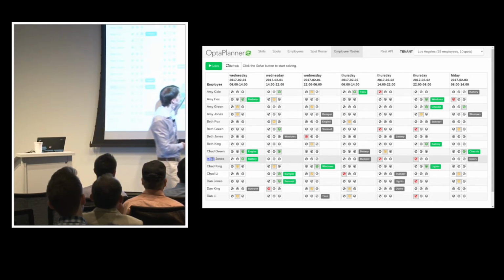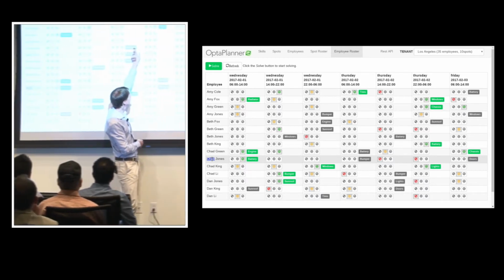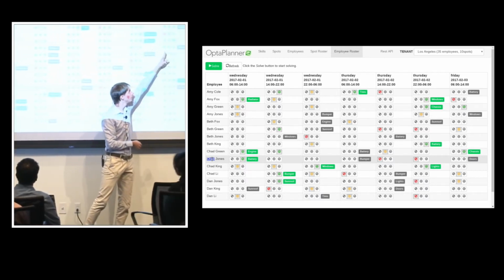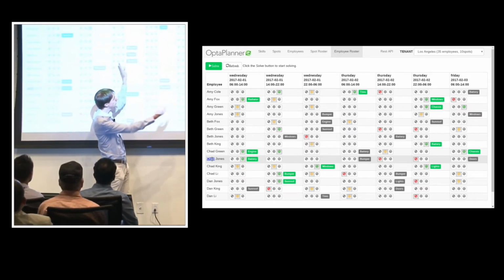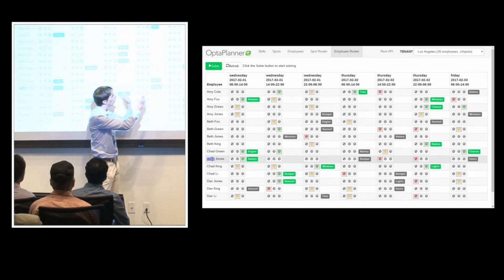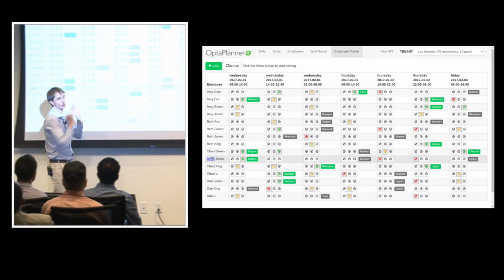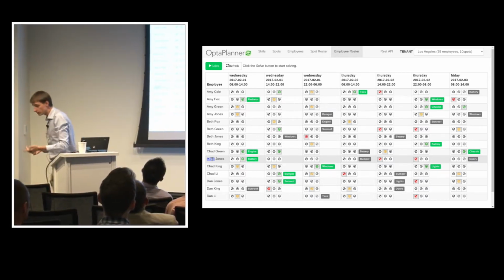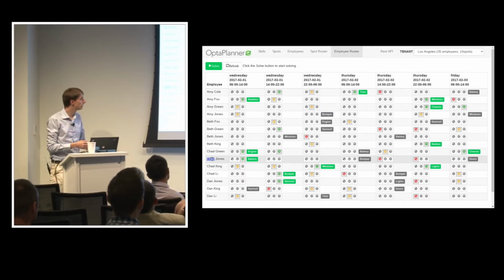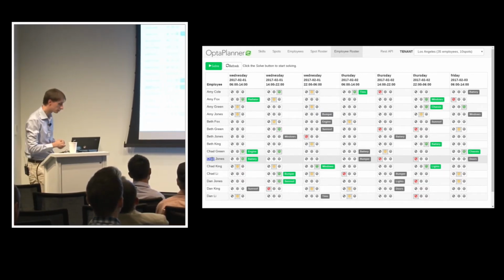Yeah, so this one over here, you can see 3 empty shifts, and then a shift that he's working. But you will never see a case where you see 2 shifts for 1 person that are next to each other or only one in between. So that's one of the hard constraints we're taking into account, along with the other hard constraints of the skill which I explained earlier. But you can also see soft constraints happening.